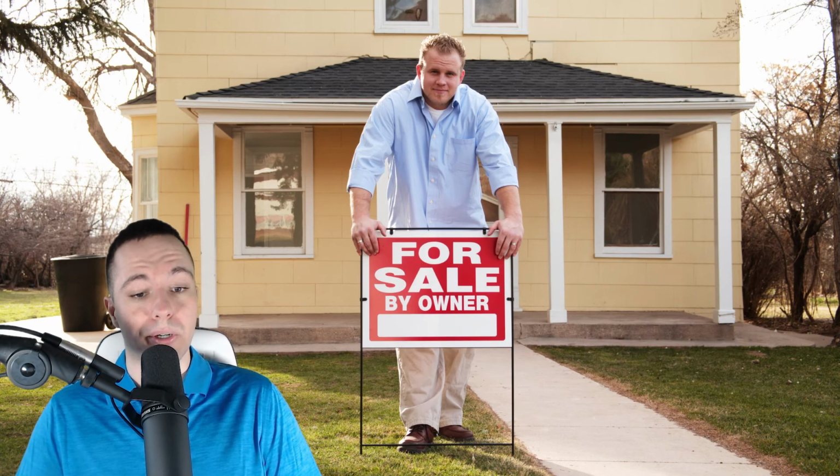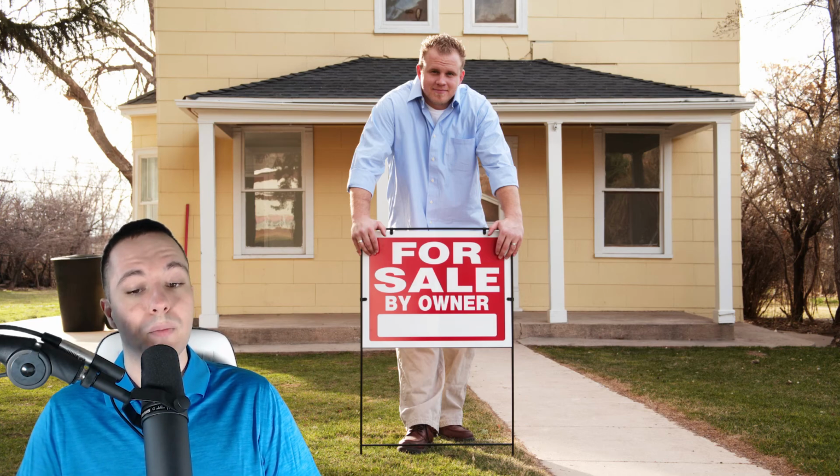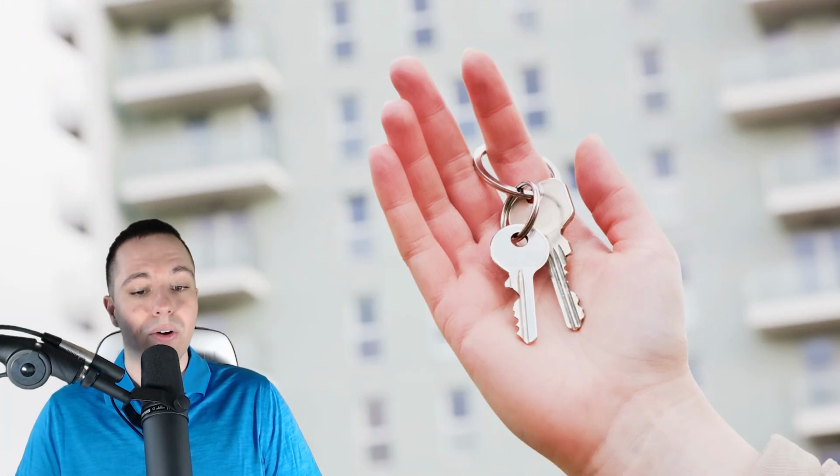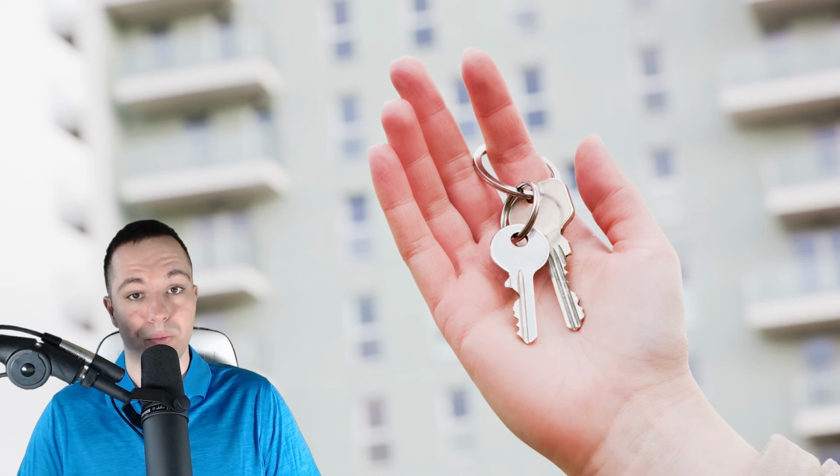For sale by owner. Homeowners don't always understand the risks of listing their house FSBO. Take the time to contact these sellers to educate them about the legal implications and the potential loss of thousands of dollars, far more than the cost of hiring a professional agent who can help them price, stage, market, and show the home to the right buyers. There's for rent by owner. There are several reasons that a homeowner may feel like renting out their property might be a better option than selling. Offer your expertise and help them understand why selling could bring a much higher ROI faster than renting.